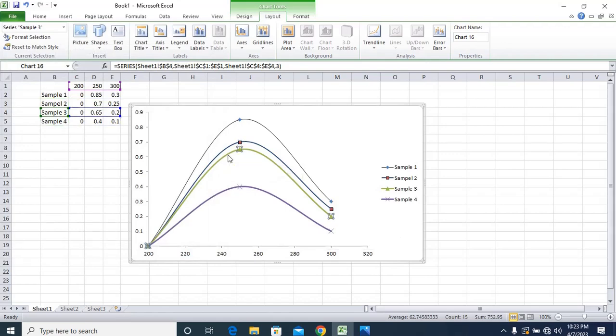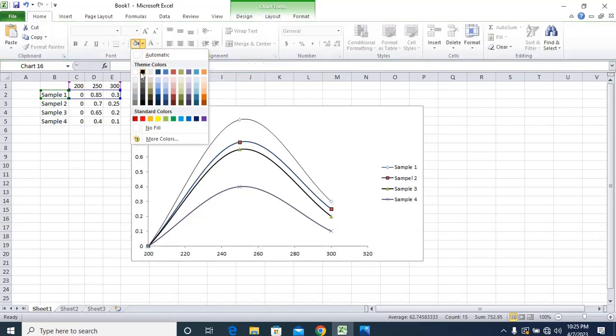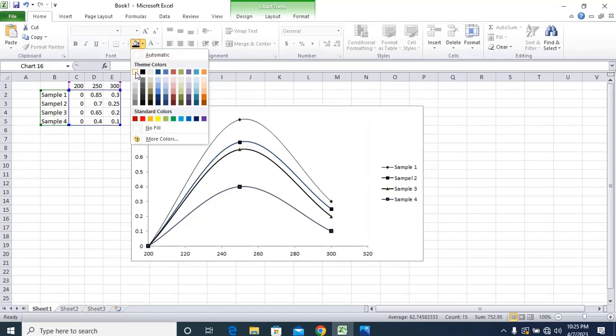So now this one, now you can see that the lines are very much refined, and these are not bad, but you can also change the colors of these dots. This should not be in another color, this should be pure black. I can change it very easily, but this one should not be made black, because after making it black, this will change its color, this will change its pattern, you can see. So I will not make it black.